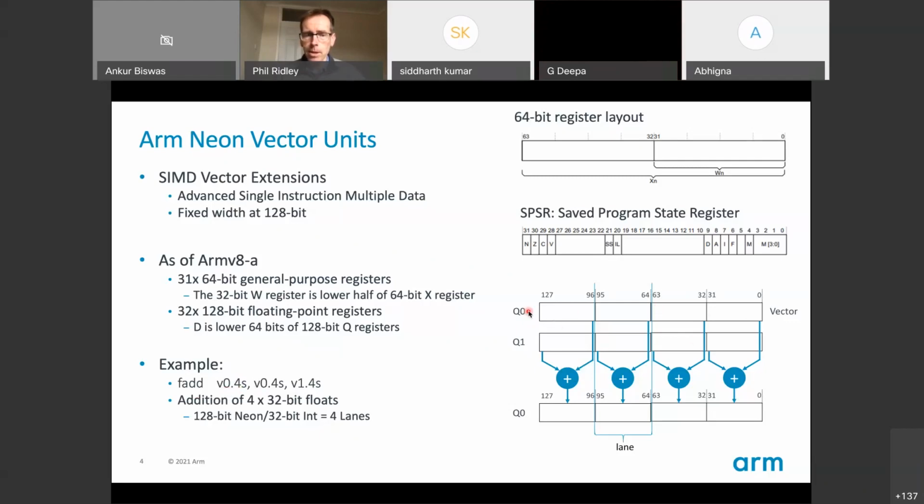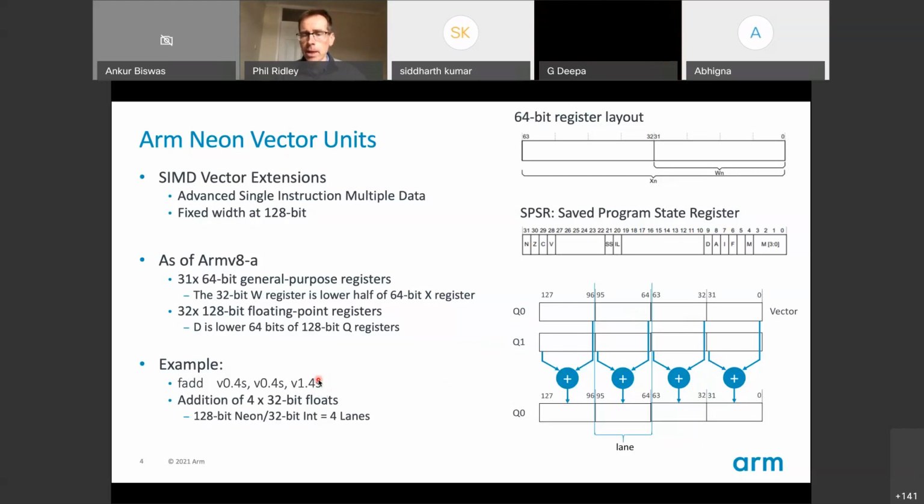What's happening here is that we have the two 128-bit vector registers, Q0 and Q1, and we've loaded these up into vector registers, and within each vector register there are four what we call lanes. This is because here we're representing single precision values.